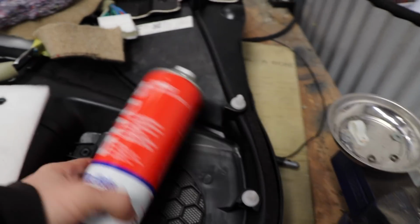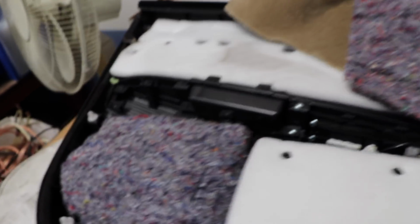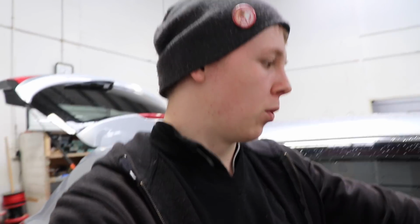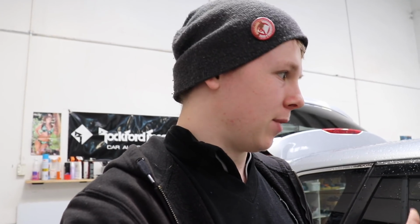I'm just going to use some contact adhesive. But before I do that, there is something I need to do. I have mentioned this in videos before, but it's been a while since I actually did anything like this on my car. You guys, if you've been watching for a while with Judy, you'll know I really like my mood lighting. I love LEDs everywhere. I've got them under the wheel wells, in front of the seats, behind my driver's seats. I've got them in the glove box, in the center console, in the cup holders, everywhere.